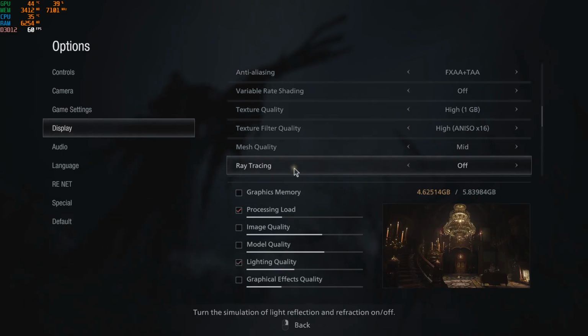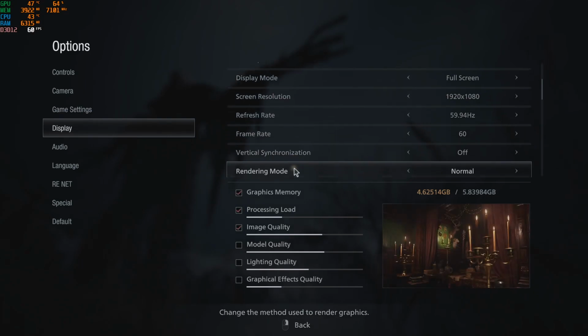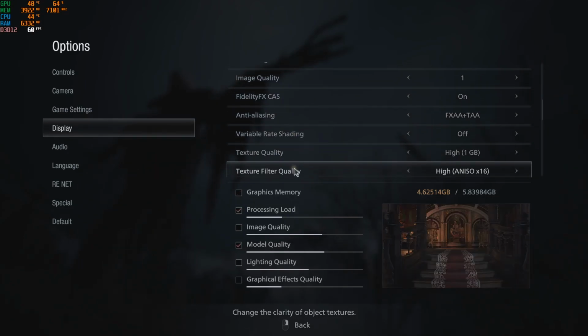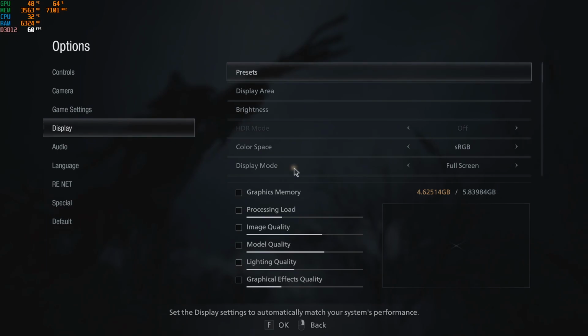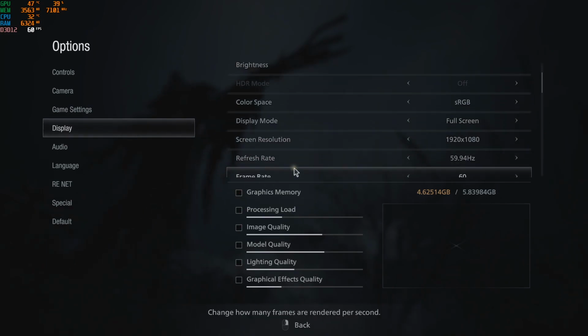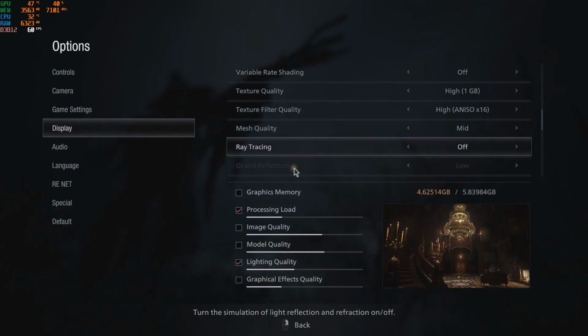If you do have a ray tracing card, then I highly recommend switching it on. For some reason, this game, every time you switch on ray tracing, it takes me back to the top. I do not know why. If I turn this off now, it's going to take me back to the top again. So I'm going to turn it off, and boom, I'm back at the top. I don't know why this game does this, but it's a bunch of horse shit. Anyways, so once you've done the ray tracing, keep it on if you have a really good ray tracing card.